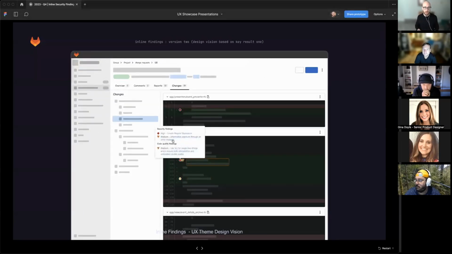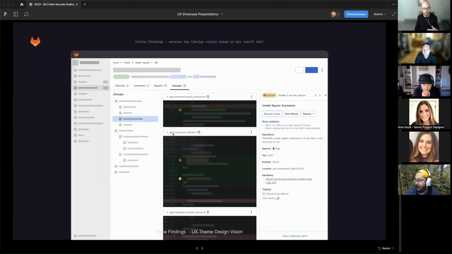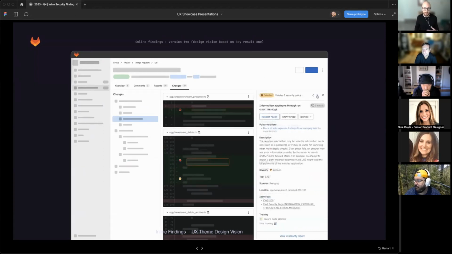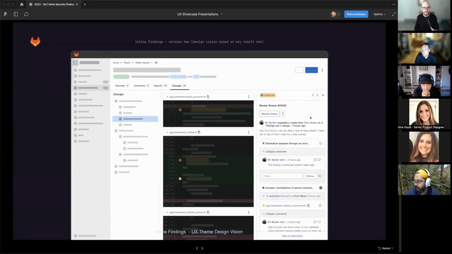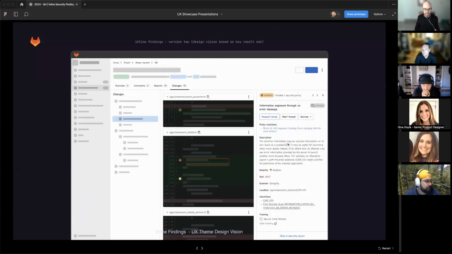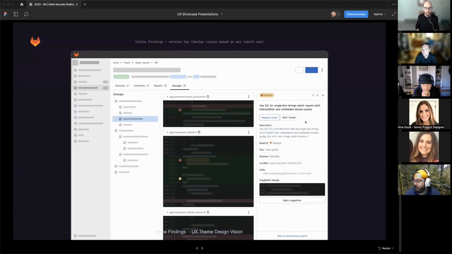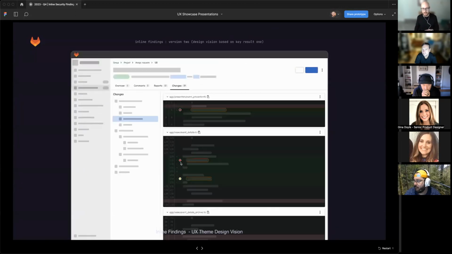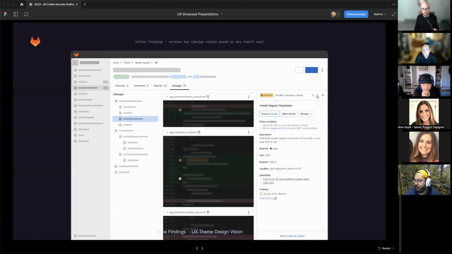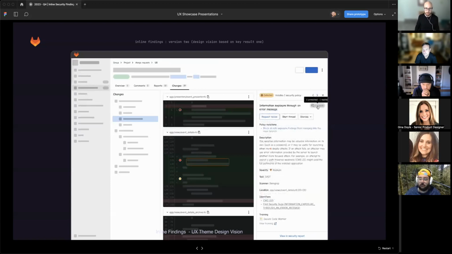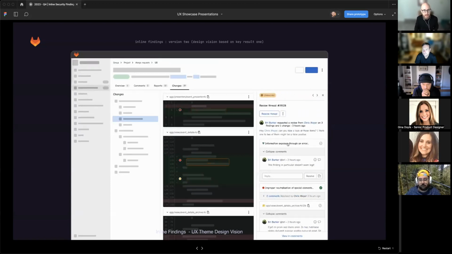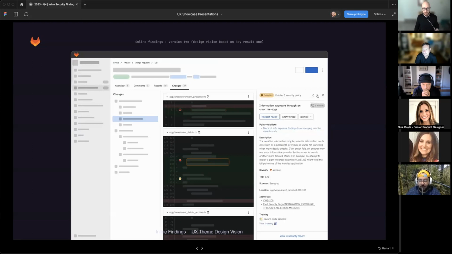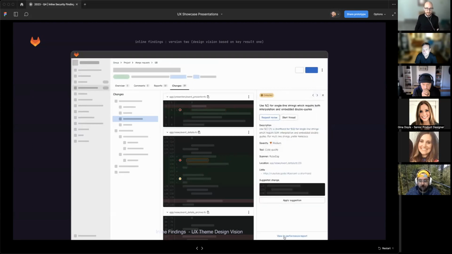And really the goals here were to explore some of the potential opportunities to improve usability upon the first version of inline findings, thinking about things like, for instance, the vulnerability details modal. Currently, that would open up and overlap the code changes, which made it difficult for users to correlate the finding details with the vulnerable code itself. And also, I wanted to facilitate a more efficient workflow and triage process and align this proposal with the KR itself.